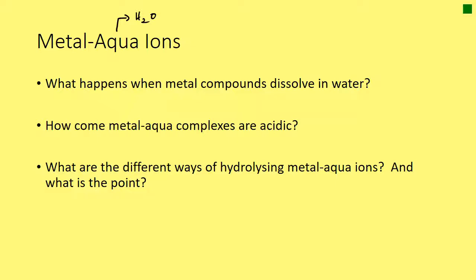And this word hydrolyzing, let's just highlight that. Hydrolyzing, it's not the same as hydrating. Hydrating is adding water molecules, and hydrolyzing is actually breaking water molecules. And so what are the different ways of hydrolyzing metal aqua ions? And what's the point of it anyway? Why are we studying it? We'll look at that as well. So that's what we're going to do. We're going to start off with the first one. What happens when metal compounds dissolve in water?